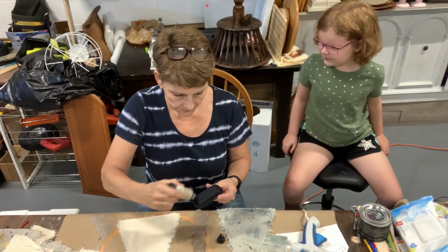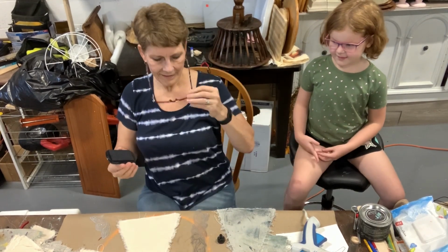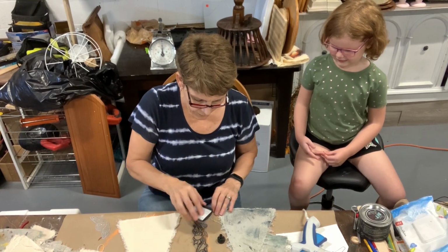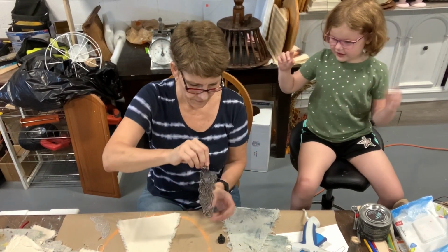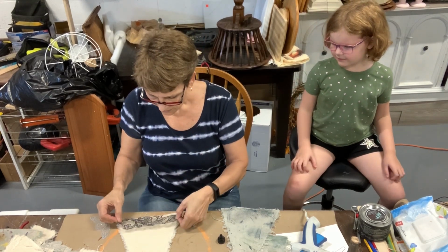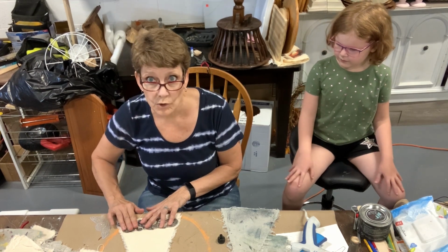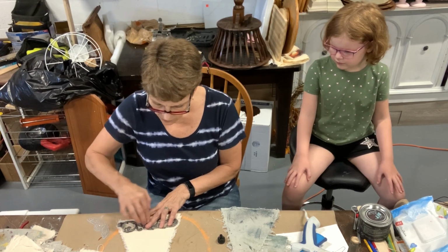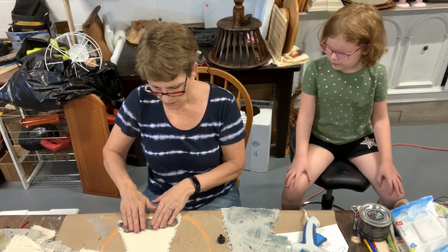I'm gonna take my stamp pad and load it up a little bit more with some of the ink. And we're gonna take the stamp pad and just tap it over the top of our stamp, so it designs the one on the bottom. And then take this and press it down onto your fabric. Now, what you want to be careful of is not to move it so that you get a nice impression. But you are going to want to kind of move your fingers along and push it down into the fabric so it has more of a chance to kind of soak down in.